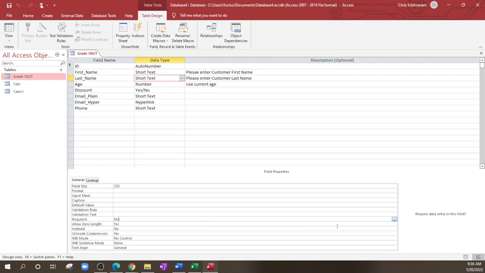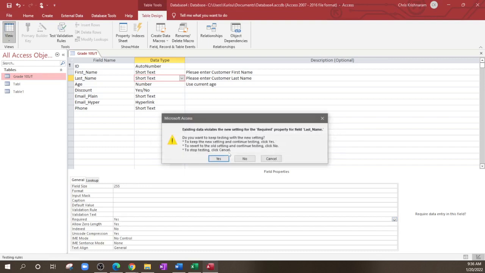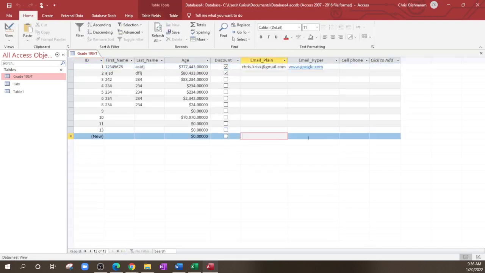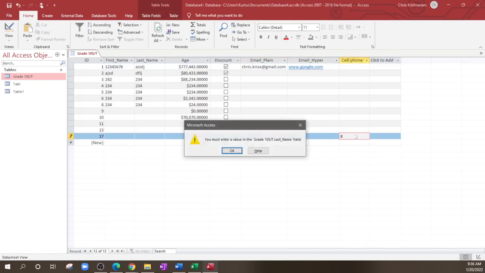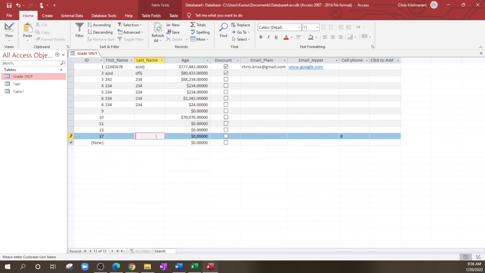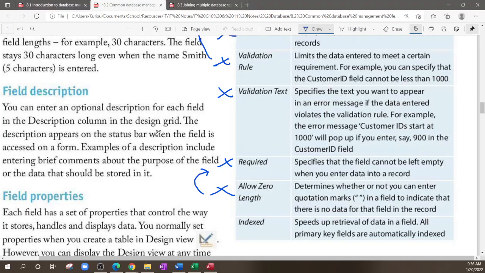So let me test it out to see if it actually works. I'm going to set this back to yes. And I'm going to go to the bottom here, type in here. So notice I cannot go beyond until I enter something into last name. So I'm going to enter, is it double quotation?